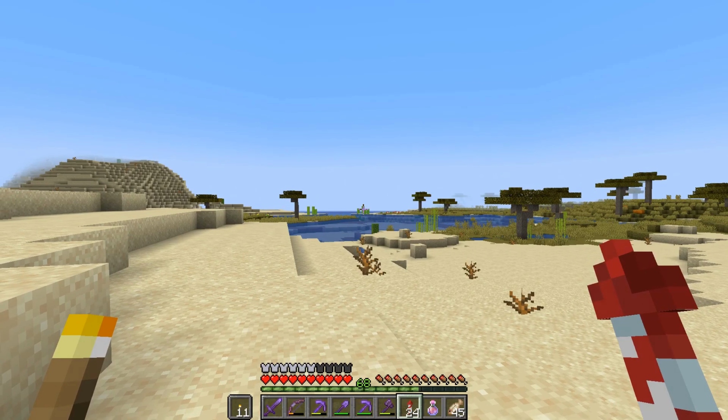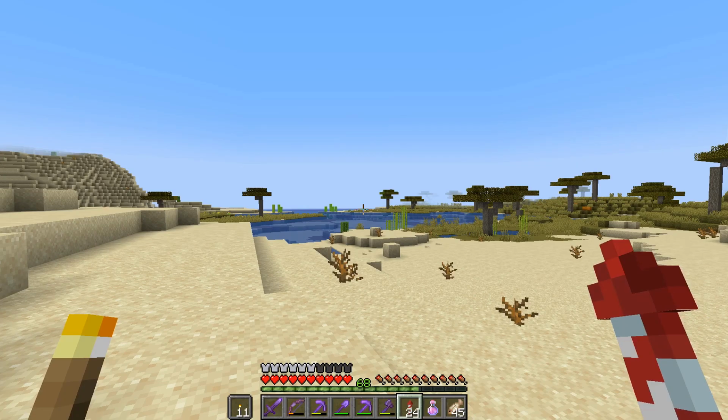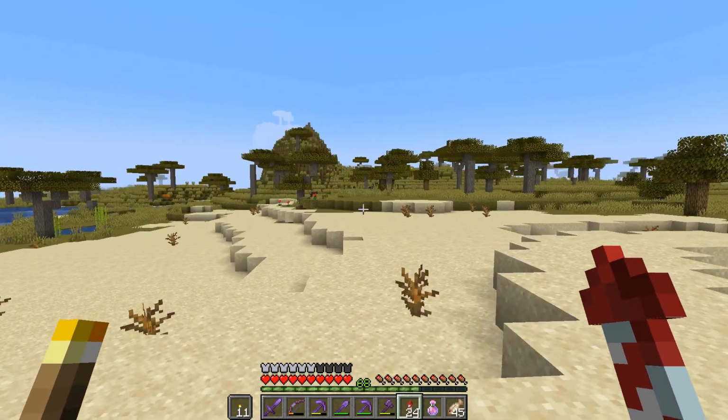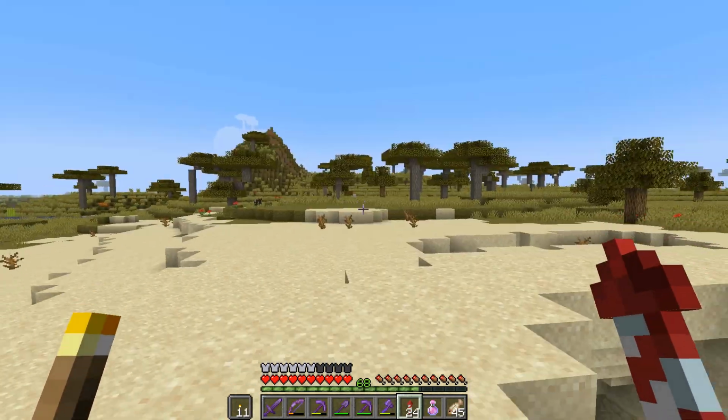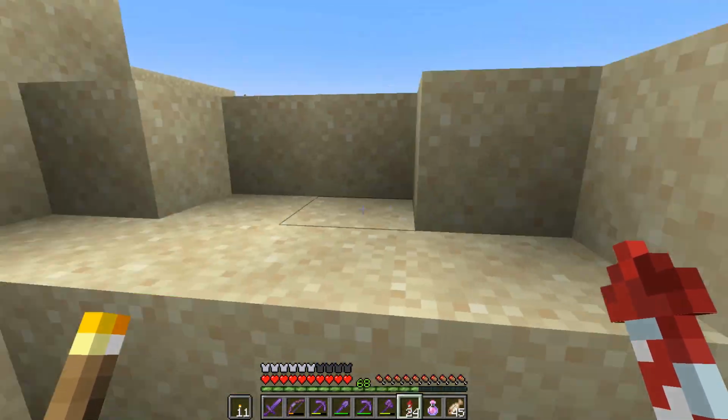Okay, so I've flown away a little bit into a desert because I'm thinking the problem with that abandoned mineshaft was that it intersected with some underwater caves and ravines, so it might have cut it off a bit. So I've come inland a little bit, and hopefully I might be able to find something if we go down into some of these caves.